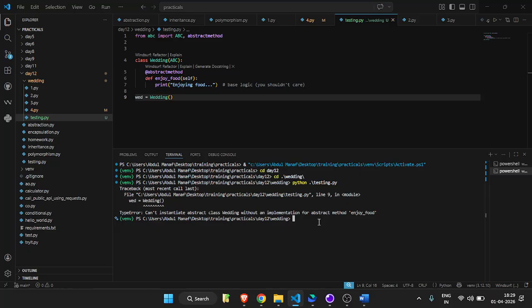Here I am only talking about the Wedding class. The Wedding class became an abstract class because I have inherited the abstract base class. Just by inheriting it, that class automatically becomes an abstract class, not because of the method.